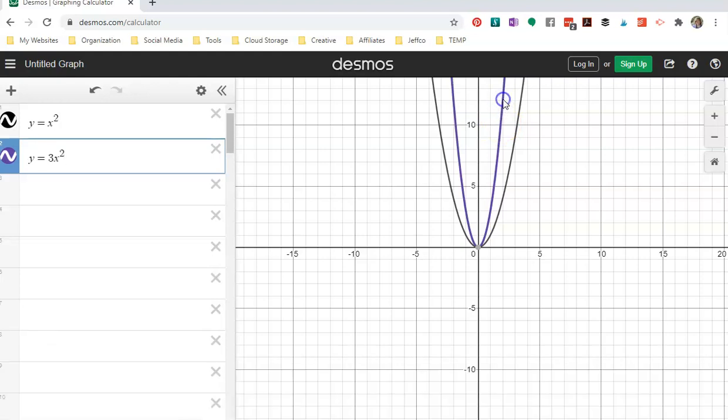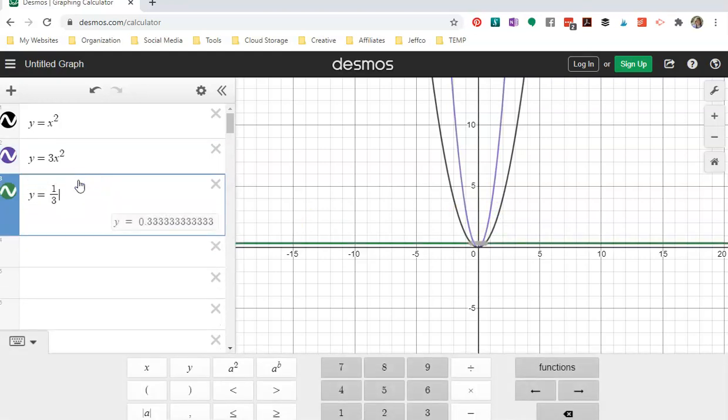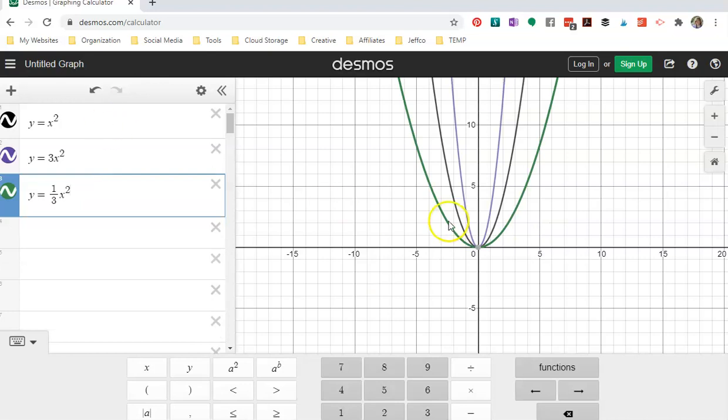And in fact, Desmos is kind of nice. You can click spots. Okay, so there's 2, 12, and then down here was 1 times 3, which is 3. Getting close on those. Okay, and then on the other one, the opposite is happening. When you take 1 times 1, 1 squared is 1, but then take that times a third, you see how we're 1/3 of the way up to 1. That's just a fraction, 1/3. 2 squared is 4, so on the black line we're up here at 4, but take a third of that, you get 4/3 or 1 1/3, which is right here.